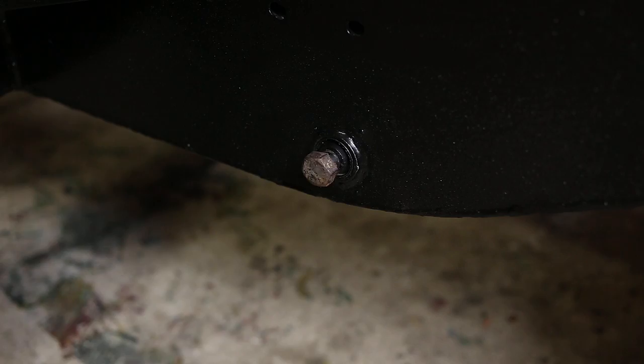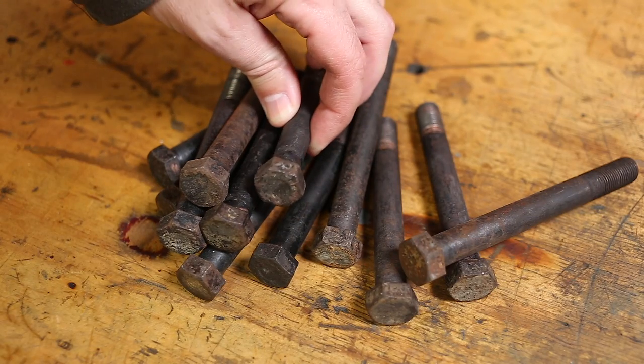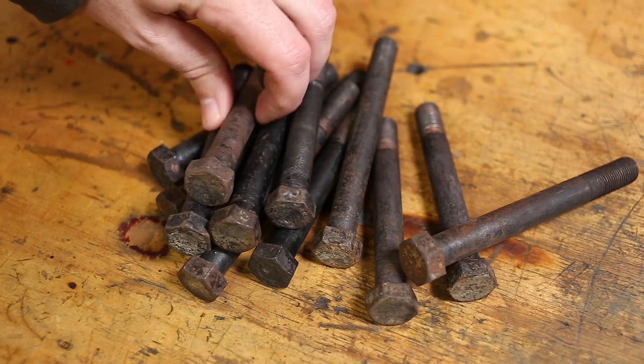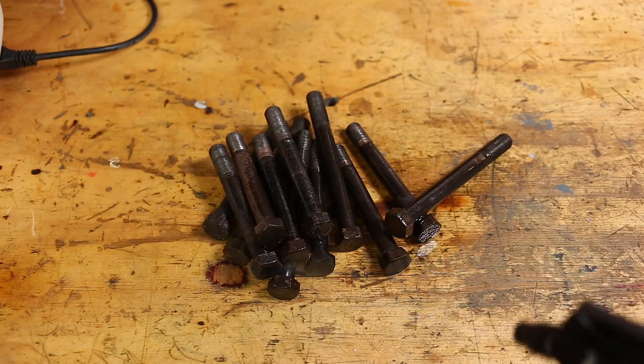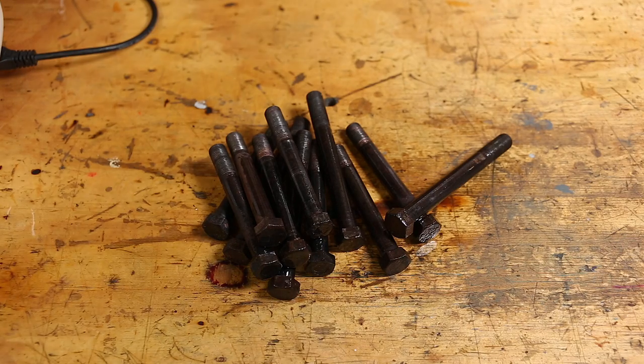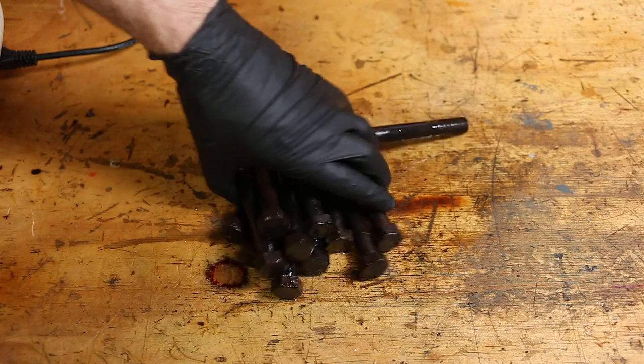And the bolts are pretty crusty. Each spring hangs from one bushing in the chassis and a pair of shackles or spring hangers. So three bolts per spring. These are 9/16 UNF bolts. That's pretty chunky and not something I can buy from any local engineering supplier. So I'm going to clean them up.